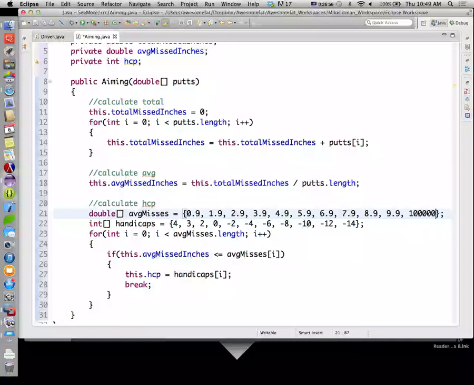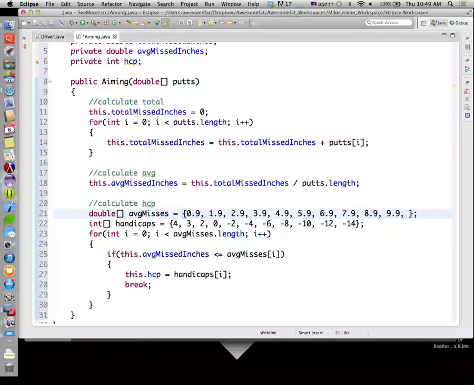Potentially we're dealing with a very dysfunctional golfer who probably should not be putting. If their average miss is more than 100,000 inches, they don't belong on a golf course. But we're going to still write this generically. So how do I handle this case?